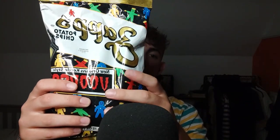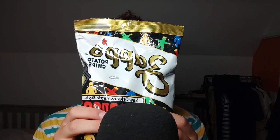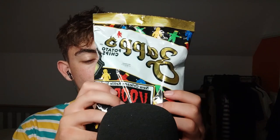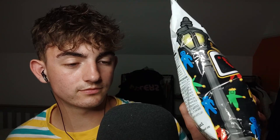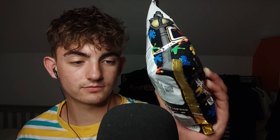And it says they're voodoo flavour. I don't know, I've never seen these crisps before. But I was assuming they're going to be really spicy because there's a lot of dead people on it. But apparently they're really heavily seasoned. These too hard because they'll all break and it'll sound good but they're not going to taste good.